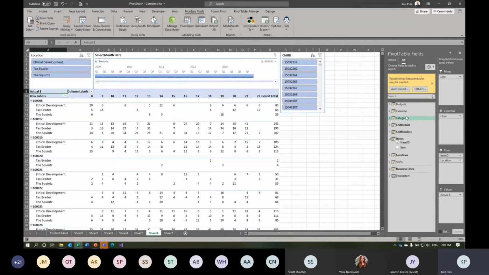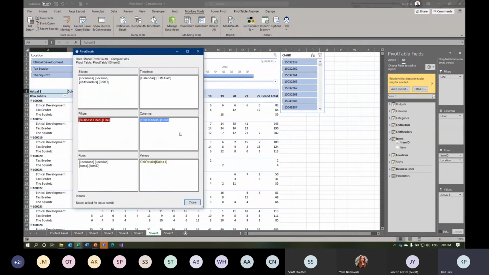I should probably mention this too. If you're looking for where this is, when you look at Pivot Sleuth, we don't tell you what hour, it is just hour. No matter what you call what you have in the bottom, like actual in my values area, we tell you the fully qualified field name list for it so you can find it. Oh, that's in the chit headers table.